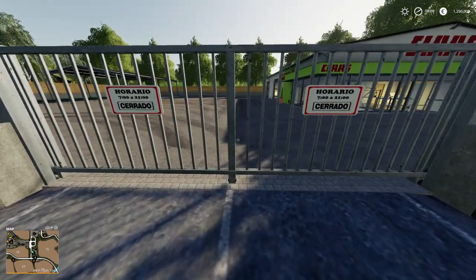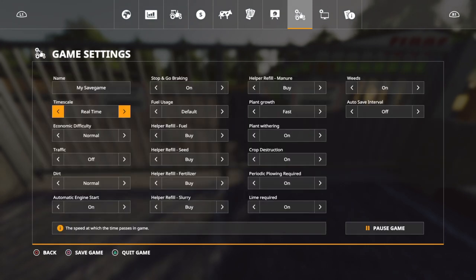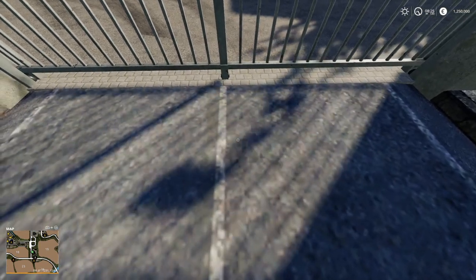Now, our shop is closed. We need to get the shop open. Press options, and this is our first time of tricking the clock, we'll call it, and go to your time here and go to 120. Back out of it by pressing circle. Now your time is up in the top right hand corner.